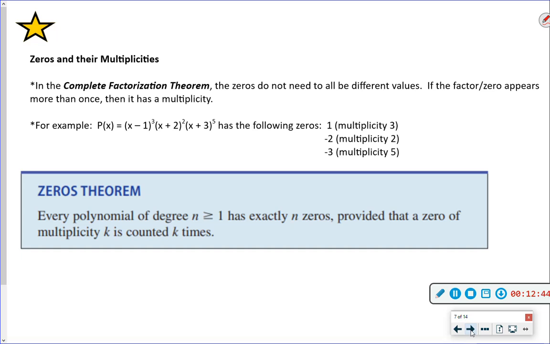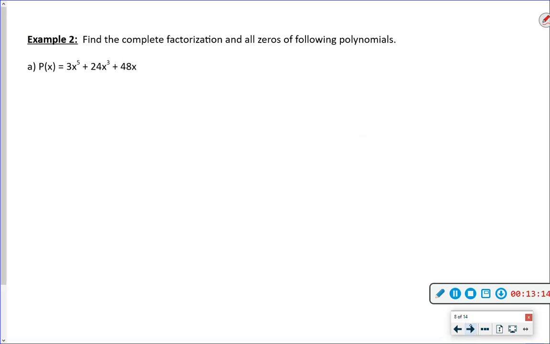The zeros theorem, that's really the same thing. Every polynomial has exactly n zeros. Duh, 4th degree has 4 zeros, we know that, provided the 0 is counted k times. So that's just meaning, remember last week I was so nitpicky, I'm like, you have to list all the zeros when we were sketching the graphs. Even if you had a double, you had a repeated one. I needed you to list that repeated one because we knew it would touch the x-axis versus cross it. That's why it's important to list all the zeros when we're looking at the graphs. Stuff you know.